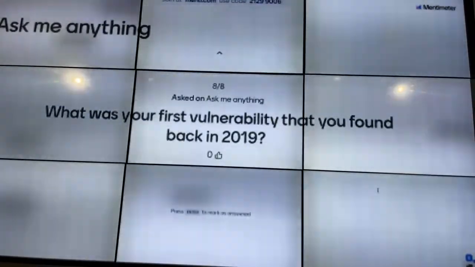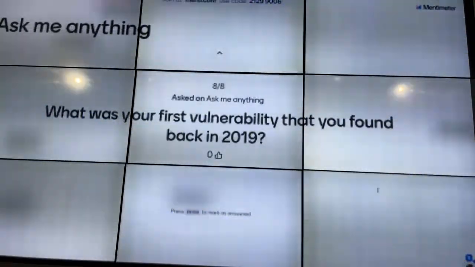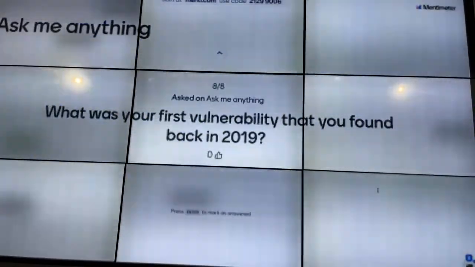What was your first vulnerability that you found back in 2019? So I found two vulnerabilities my very first time hacking. It was on essentially the same endpoint, and it was the ability to update your order on a taxi company website. So you're able to change what you'd ordered, from your regular package to your deluxe package or whatever.